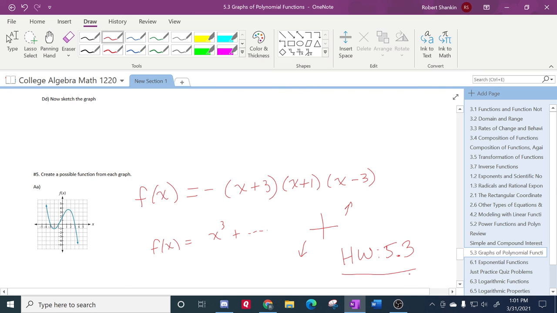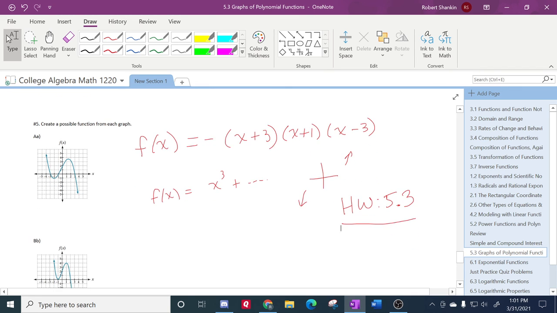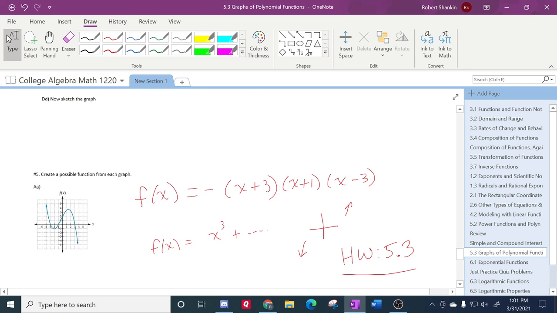I'll be generous with the spot check. If you get a bit less than 75%, that's okay. But you should be able to get a fair amount of the homework done. Get as much as you can get done from what we learned today. So, we will stop at this point.